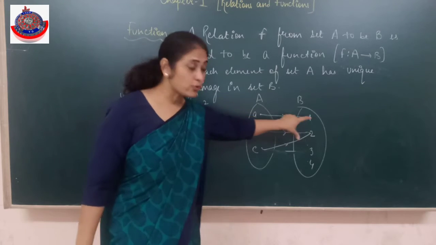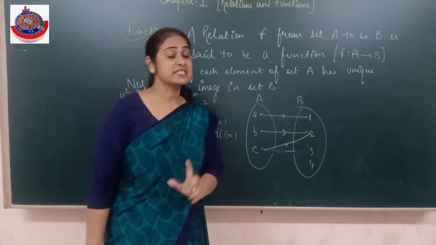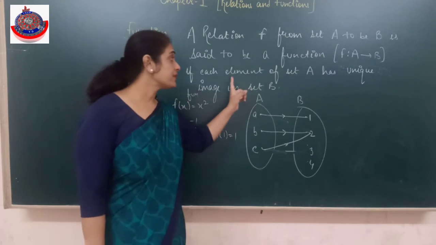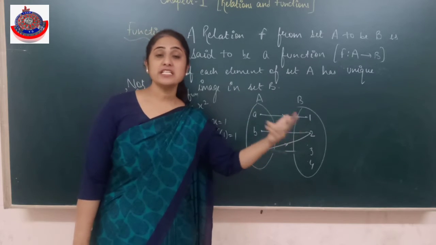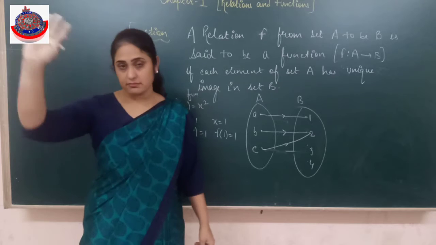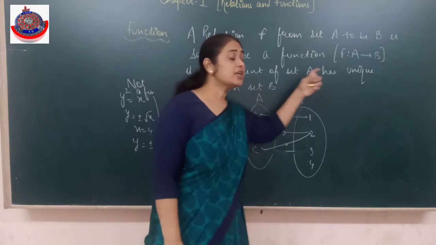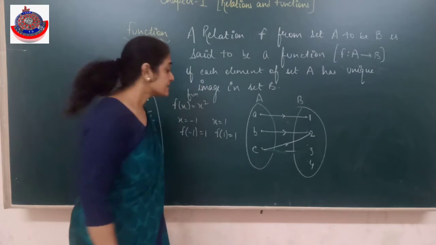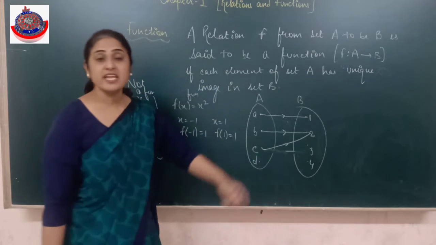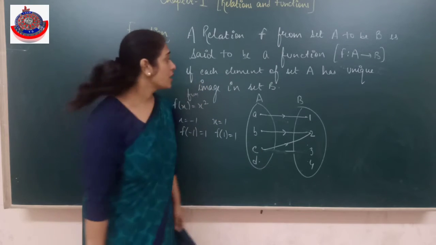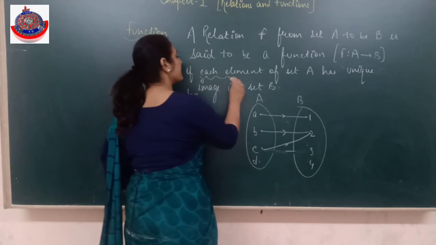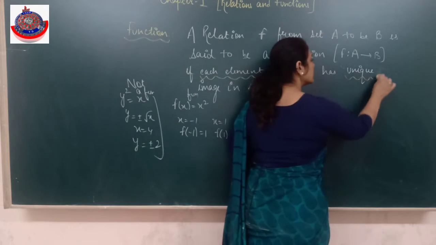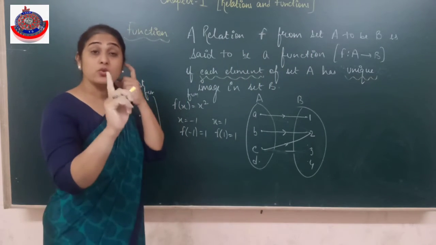एक एलिमेंट से 2 पे एरो नहीं जाना चाहिए. हाँ, 2 से या 3 से 1 पे एरो जा सकता है. There is no issue. That means a relation f is said to be a function if each element of set A has a unique image in set B. Unique, distinct, आगे जाके one-one function में आएगा. हर एक का एक आंसर होना जरूरी है. And suppose here there is an element D and it does not have any answer in set B, then also it is not a function. हर एक का एक आंसर होना चाहिए and that answer should be unique. It should be one answer, only one answer.